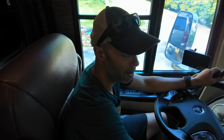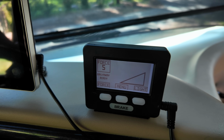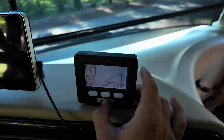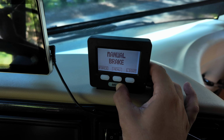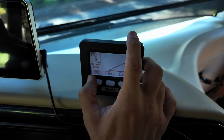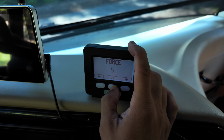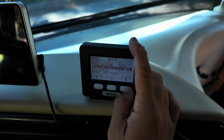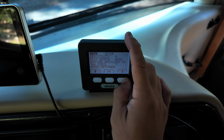Inside the coach now we have the RF controller. This is basically a display showing what's going on inside. You don't need this for that brake to function, but it's nice. So the first thing you see, brake. If I want to manually apply that brake, I hit this and the brake will activate inside of the car. If I let go, the brake will reset. Now, if you want to adjust the amount of force that the brake adds, you just go over to force. I'm going to keep it on 5. You could adjust accordingly. If you go on the menu, you have the different settings here. Sensitivity, if you want to repair, the backlight, max force, I have it at 7, but that's pretty much it on here. Let's go up to the done.